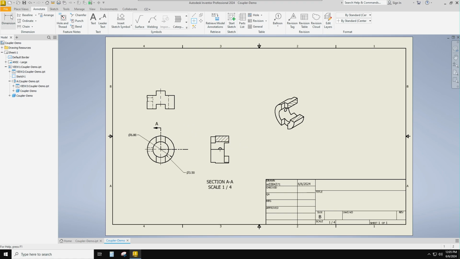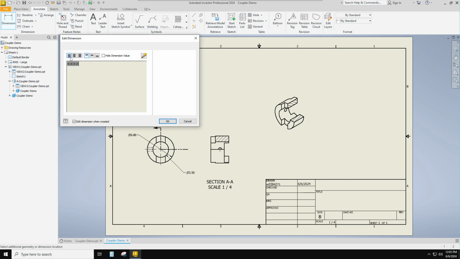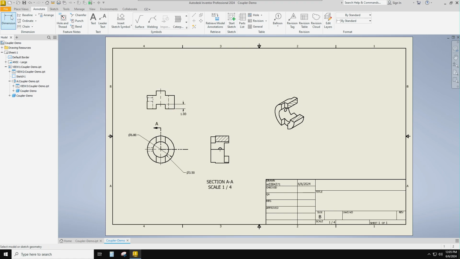Now I'm ready to put some dimensions in over here. These ones are depth dimensions. 1, 3, and 4.